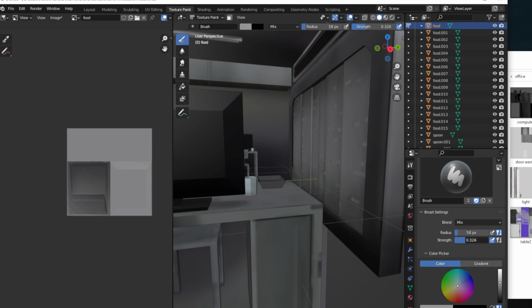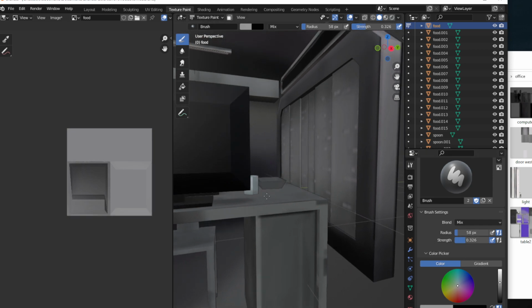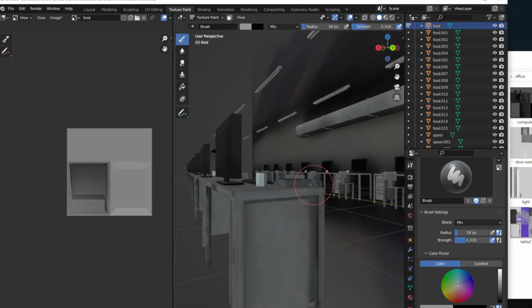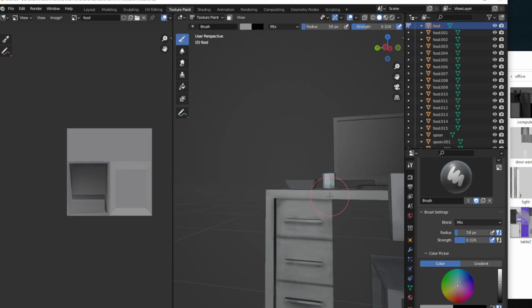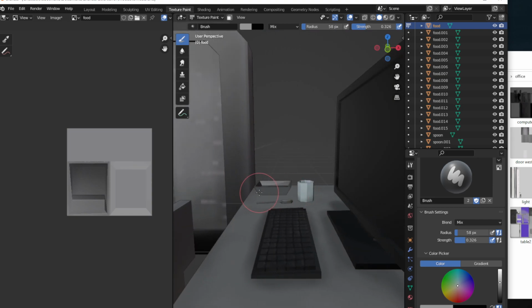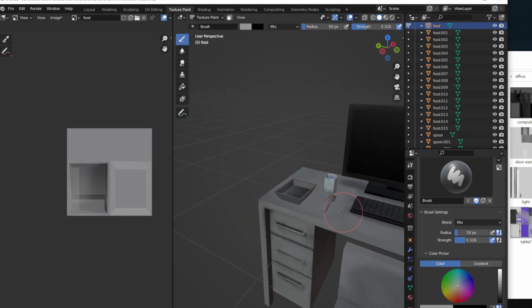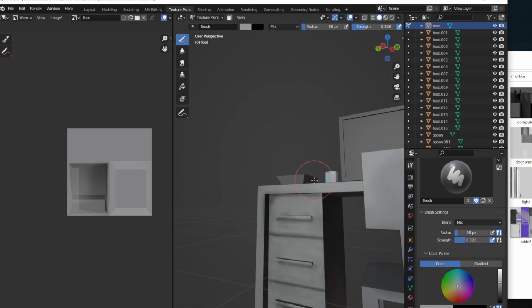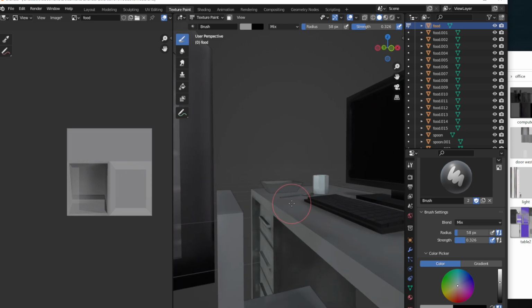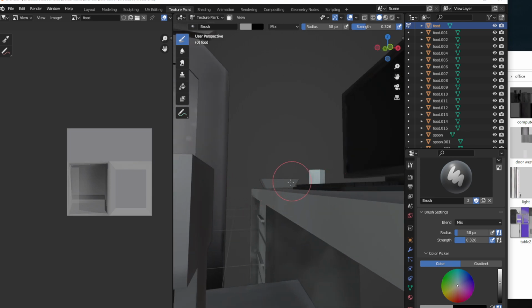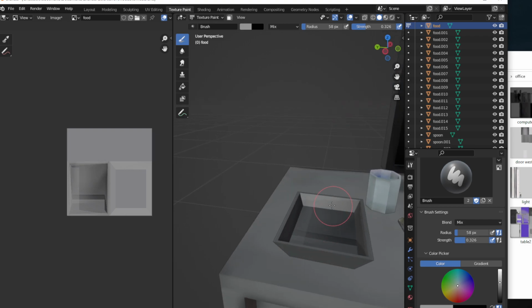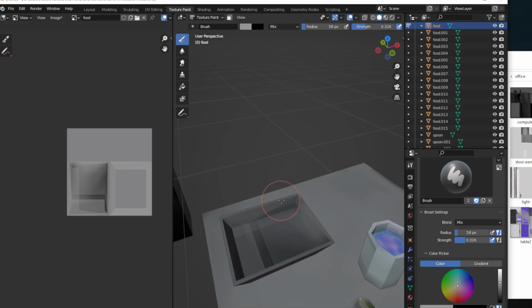Here we could probably put the strength up. But yeah, I kind of want to make it look like some, what's that called? Like aluminium tray or something. I don't want too many of these shadows in here.